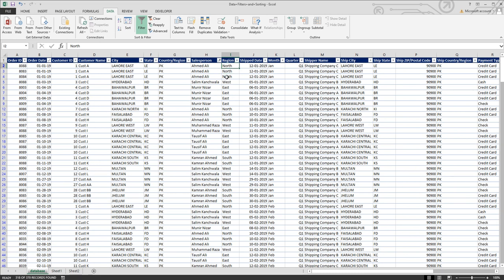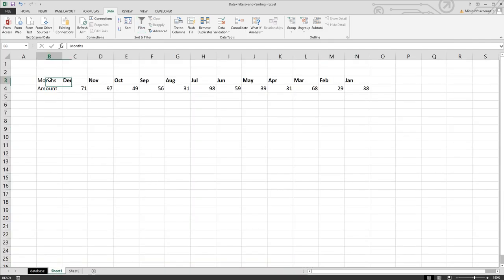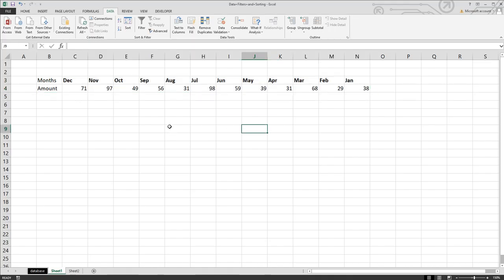Then the next part is that this was the sorting of a vertical dataset. Now in the next example, we have two rows and we have month-wise amounts. For example, if I want to sort this report, which is from Jan to December, and I want December to Jan, that can be very tricky.